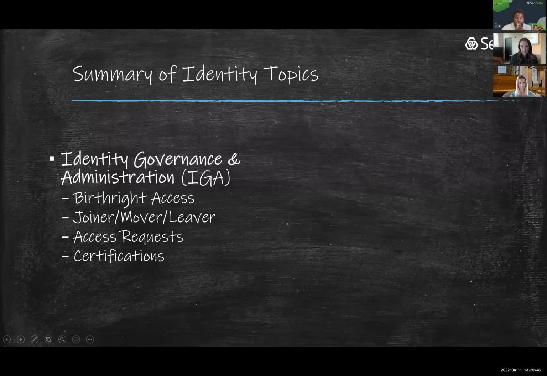When Becky joined, it automatically gave her birthright access. When she moved from accounting to marketing, it handled the transfer between the two so that her managers could decide what access she kept, what access she needed to get rid of. And then on her leaver process, when Becky resigned and rode off into the sunset, the IGA system was also there to make sure that on that termination date, all that access was disabled and removed. It's also where she went to handle her access requests. So if you think about, like Cassie said, on that day one, Becky was ready to get started and realized she didn't have access to QuickBooks.